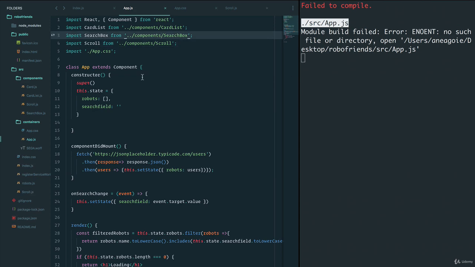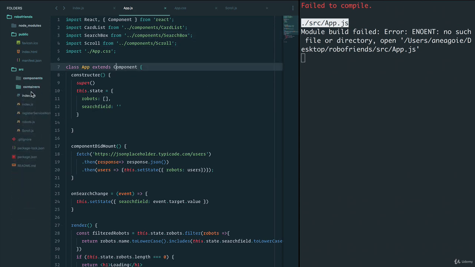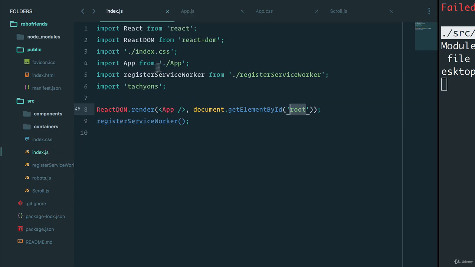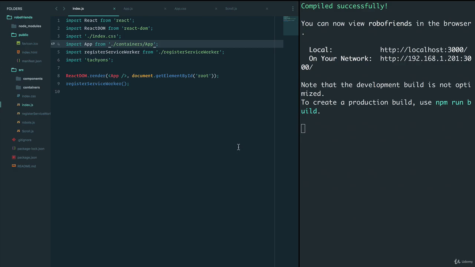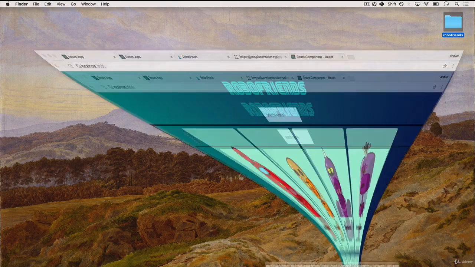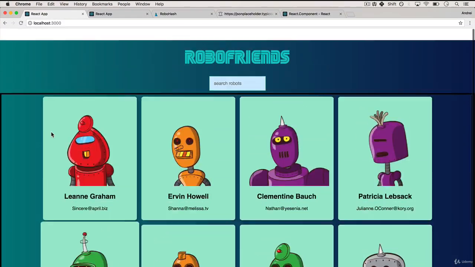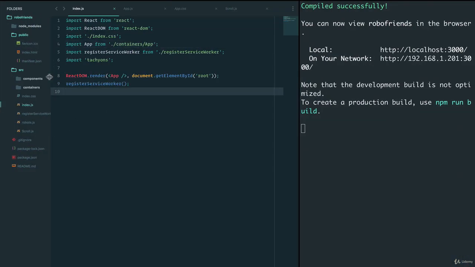Save. And we also have index.js that now is referring to app that lives in containers. So again, because we're now leaving a folder, we're in the same neighborhood, well, we can just do ./containers/app. Let's save. Oh, and I spelled it wrong. Good spelling by me. Everything looks fine. Let's go back to our website. There you go. Everything is scrolling nicely. Okay, so we have a nice folder structure here.